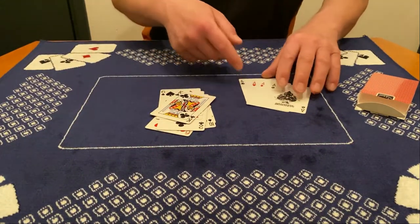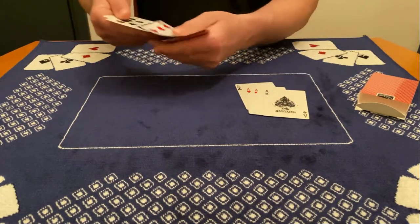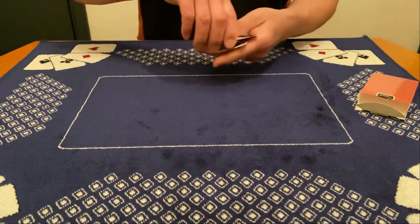Little trick with four aces. And 1, 2, 3, 4, 5, 6, 7, 8, 9 in different cards. Okay, what we're gonna do is make three piles.